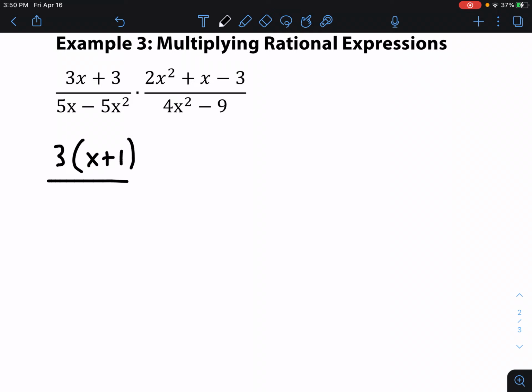All right, and this bottom one. I'm sighing because of what I saw. Here we go. 1 minus x. Yikes. That's not what we want, but we'll fix it. We can do what we did before. Okay, so then the numerator of the other one is going to have binomials in it.